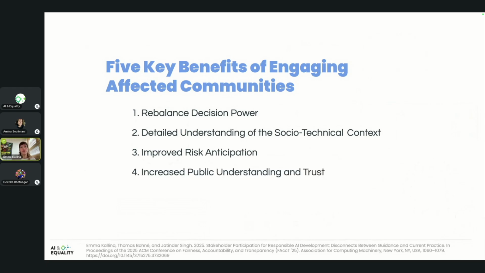Of course, the more you involve people and the more people know that someone like them was involved in the process, the more you trust the system. So public understanding and trust is a big one. And that's also after deployment, so that the public has scrutiny and monitoring, because they can be involved even just post-deployment as well. So these are the key benefits that are associated with involving affected communities towards responsible AI efforts.